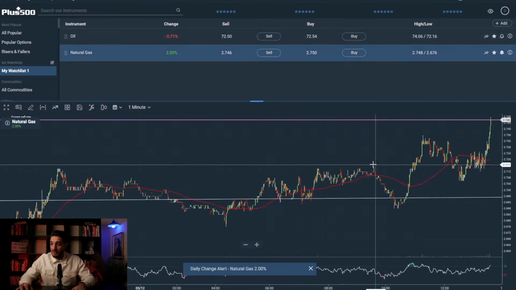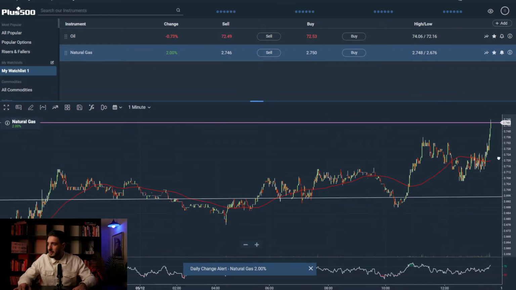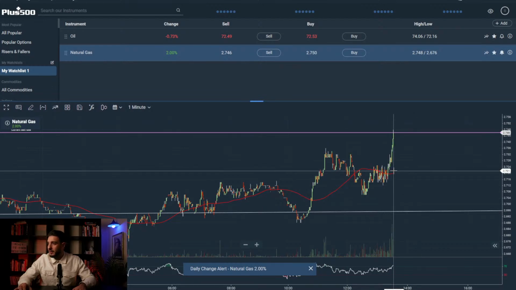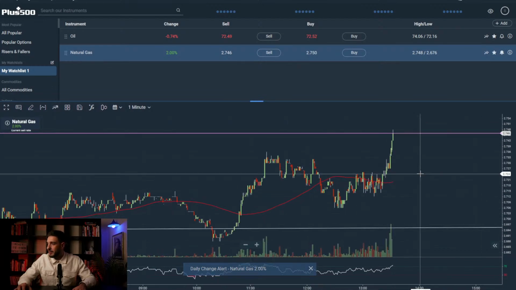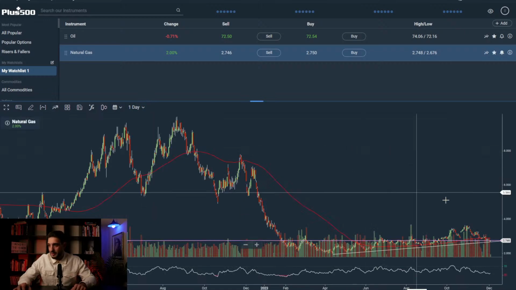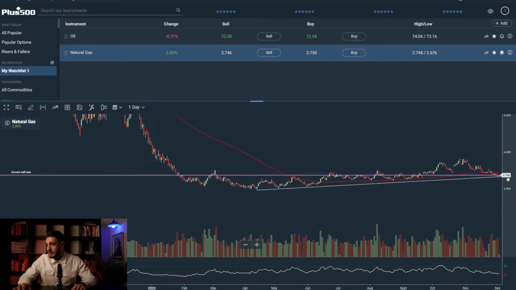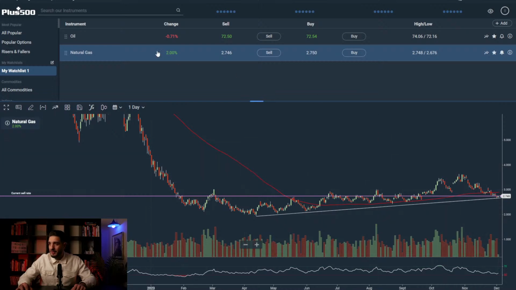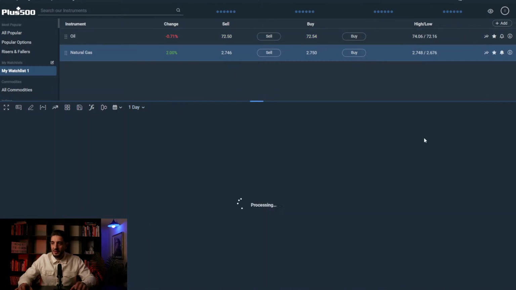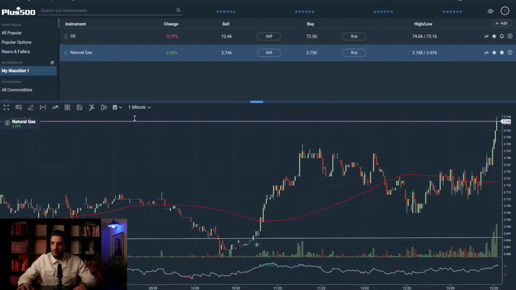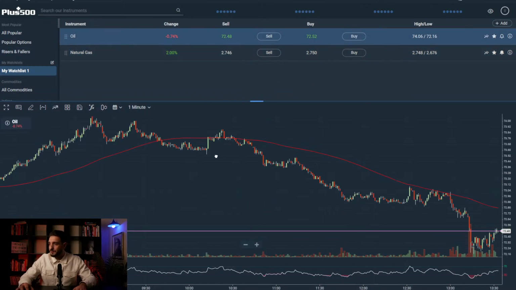Now, as we speak, natural gas just broke the 2% daily, so that is a great little trade right here, to be perfectly honest. But it's against the major trend, and that is a downward momentum. So I'll be restraining myself at the moment with natural gas, to be fair with you, when it comes to a long trade. Now back to crude oil.